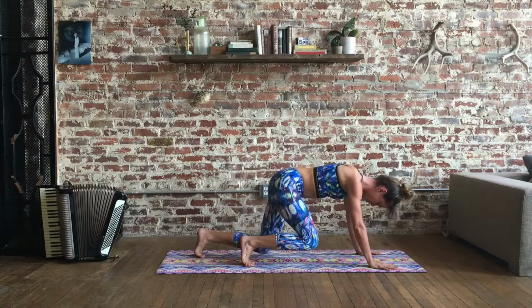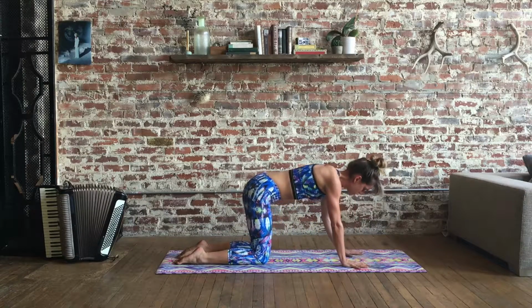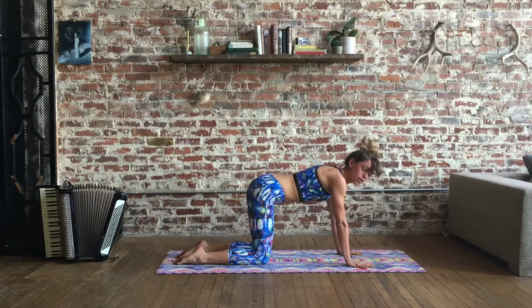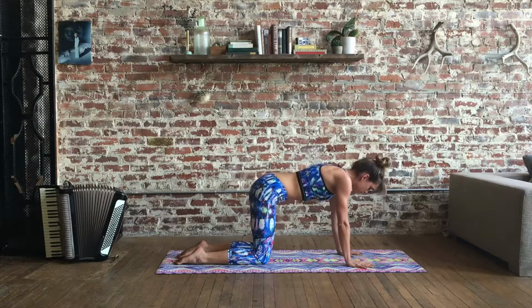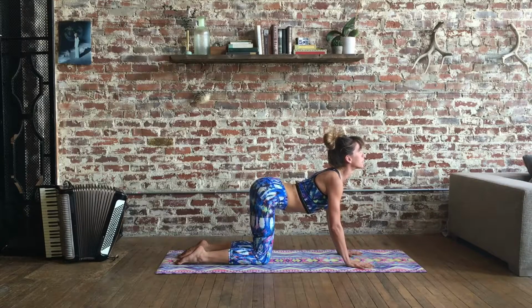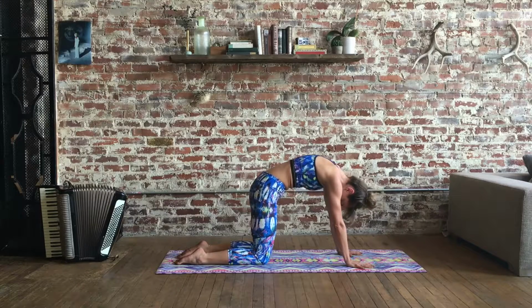So from here, you can come down to your knees. And cat-cow is always a really great one for everyone. Usually every yoga class you go to, they'll go through this for a little bit. So as you inhale, you're going to follow your breath. You inhale, open up your chest, drop your belly down towards the earth, hips up. And as you exhale, chin tucks in towards your chest.